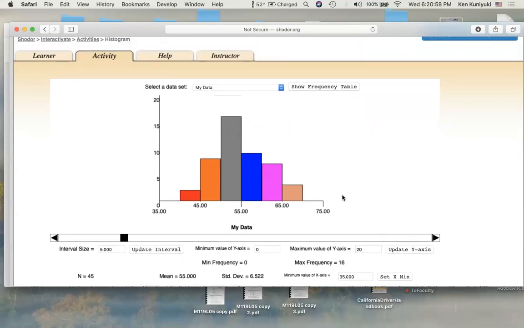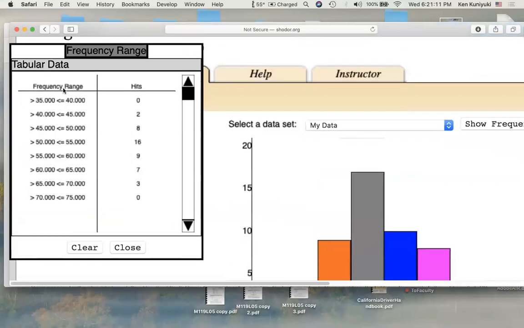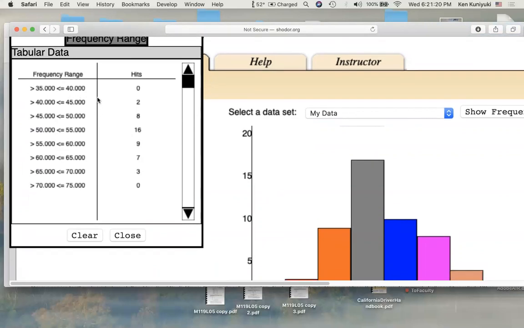In case you forgot, and in case you want a frequency table, not just a frequency histogram, click on this. All right, look at this. I'll blow this up. Yeah. So nobody in 35 to 40. Now this thing doesn't know that you round down ages, so it's treating the age variable really as continuous. It is in fact continuous. Two presidents in the early 40s, 8 in the late 40s.